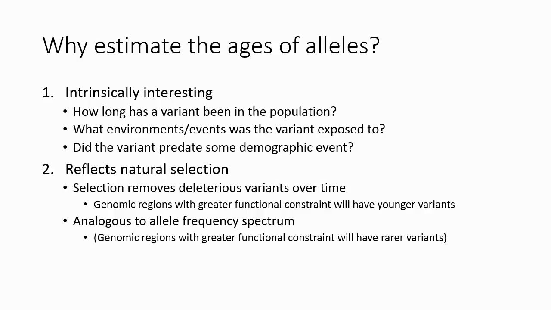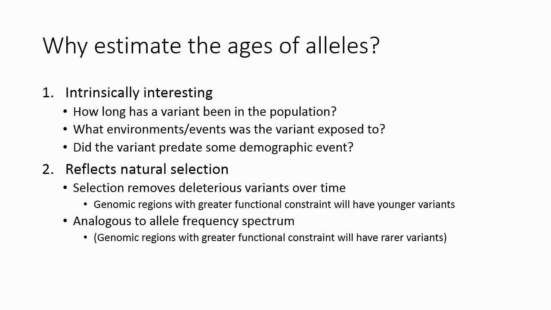We actually want to know how long an allele has been present in a population. The environment's been changing. Which environments has this actually experienced? If there's been a series of demographic events, range expansions, migration events, we want to know which of these this allele has been around and possibly participating in.